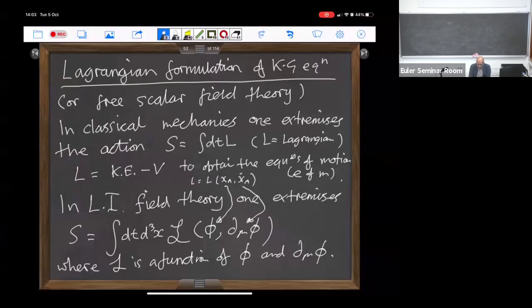So last time we were looking at the Lagrangian formulation of field theories for the first time, where we introduced, based on an analogy with classical mechanics, the Lagrangian density curly L, which is a function of the fields and their derivatives, meaning that we treat the fields and the derivatives of the fields as the fundamental variables.